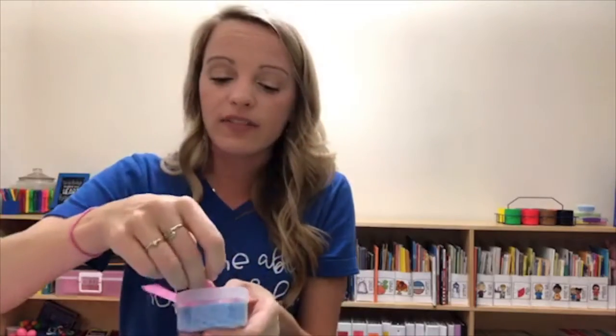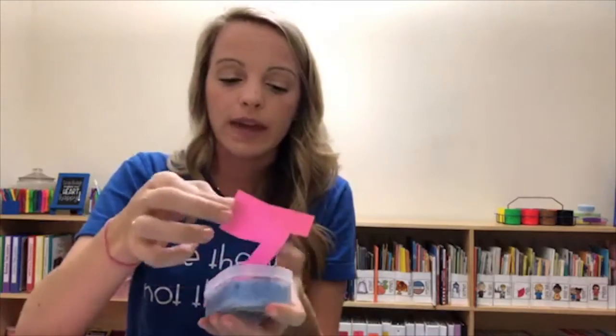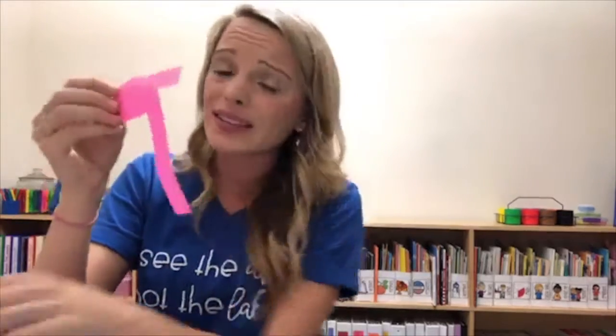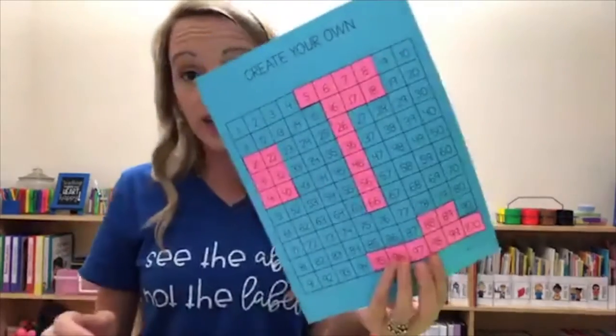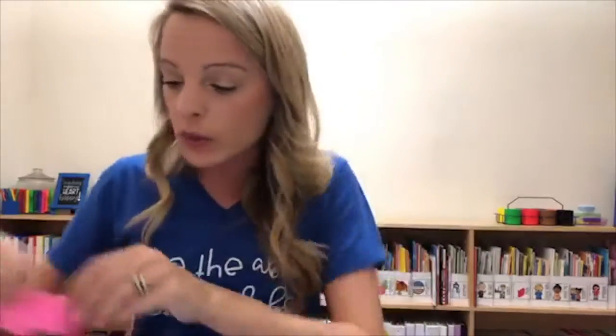And if you're curious with the glue sponges for the larger pieces, this one's not gonna fit in here. I just have them daub the top and then a part of the bottom. So the whole thing doesn't need glue, right? I just have them daub a part of it. That way at least that part of it's gonna stick and now you don't have to worry about it. So we're putting together this hundreds puzzle.